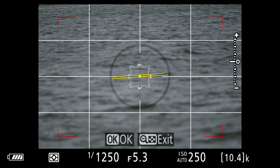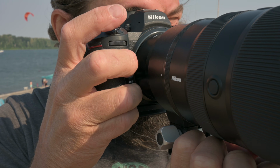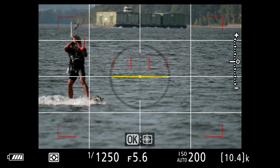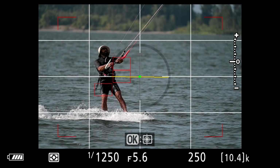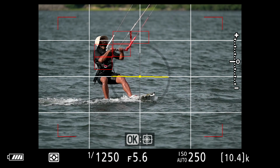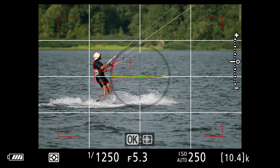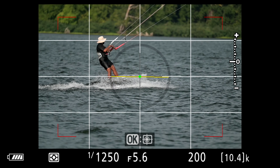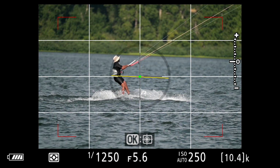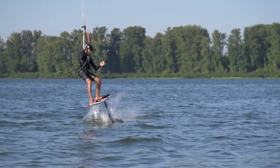Now, when all of a sudden I have a subject back in my frame that's big enough, I'm going to turn that off. I could track him with subject tracking override, but with auto area autofocus, the minute I hit that button, it's going to find the person, especially a person that I'm following, and I can nail it. You can see that blackout that happens with the Z6ii, Z7ii. What I do for that is just go a little wider. I can always crop a bit. That way, you can sort of anticipate what's happening. It's a little harder with birds in flight than with these kiters. It's a little harder yet with kiters that are moving really fast, doing stuff right in front of you, which I'll show you in just a second.